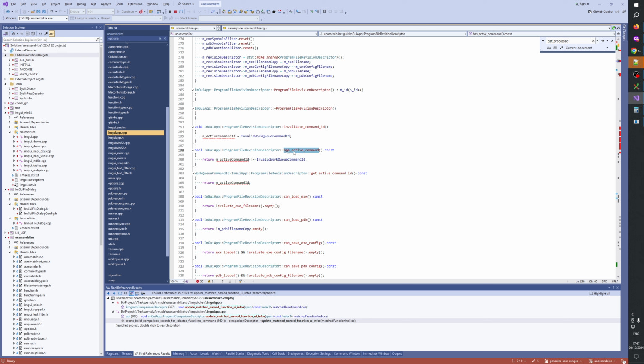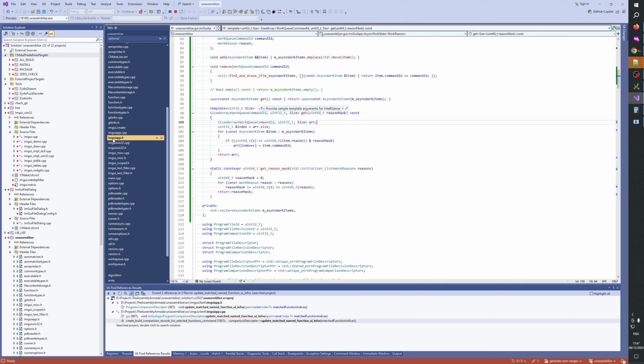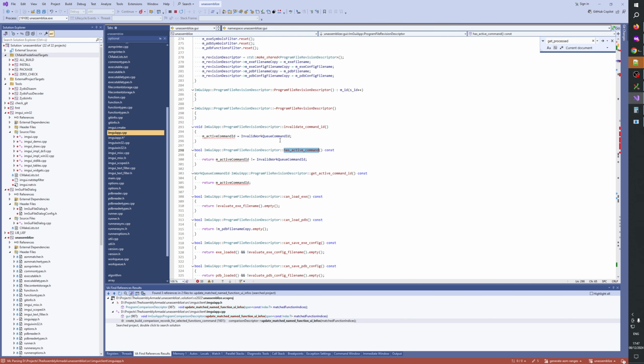Has active command. Well, active command, actually, we can use this empty function, right?